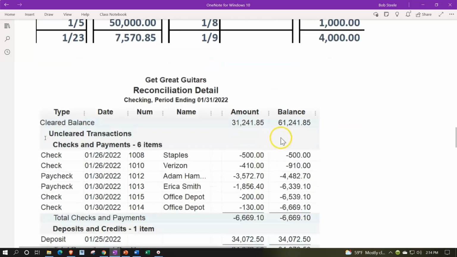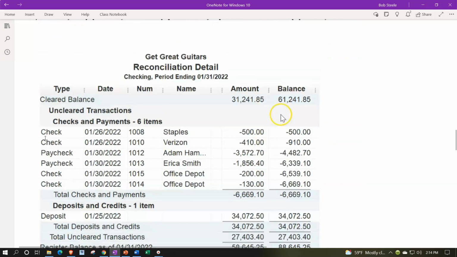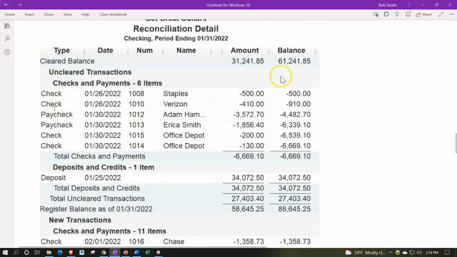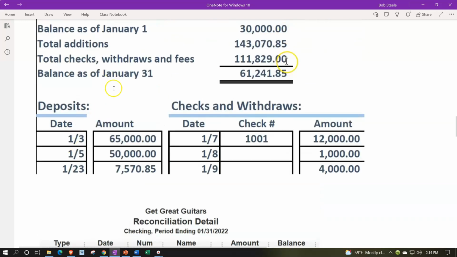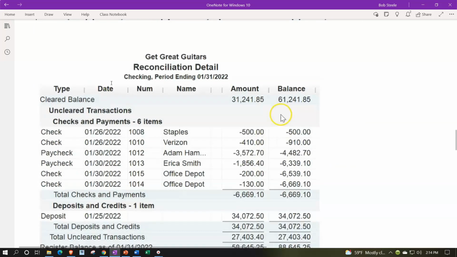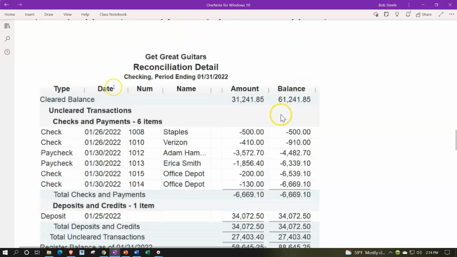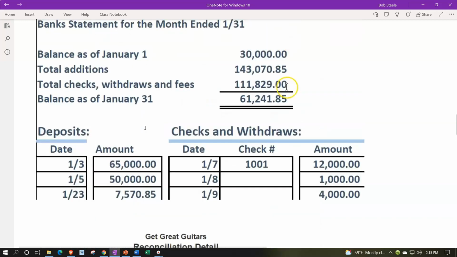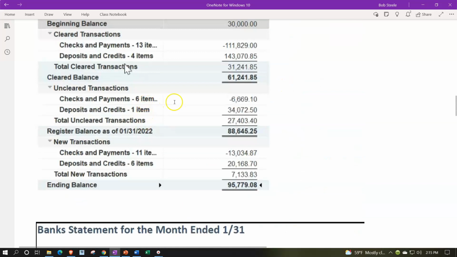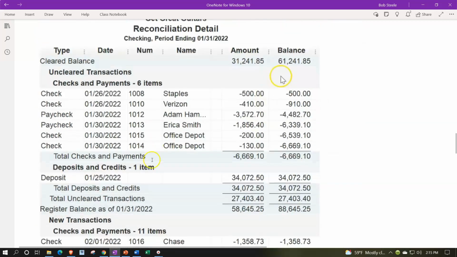And so then if we expand it to the detailed report, then you've got all this stuff up top, which once again is mirroring what happened on the cleared transactions on the bank statement, which isn't really what you're looking for. You're looking for the uncleared transactions. So I copied the heart here. So here's the heart, the uncleared transactions. That's what you want. So now I've got the detail of those 6 items that were reported up here just as a lump sum. And I've got the detail of that one item that's reported for the deposit.